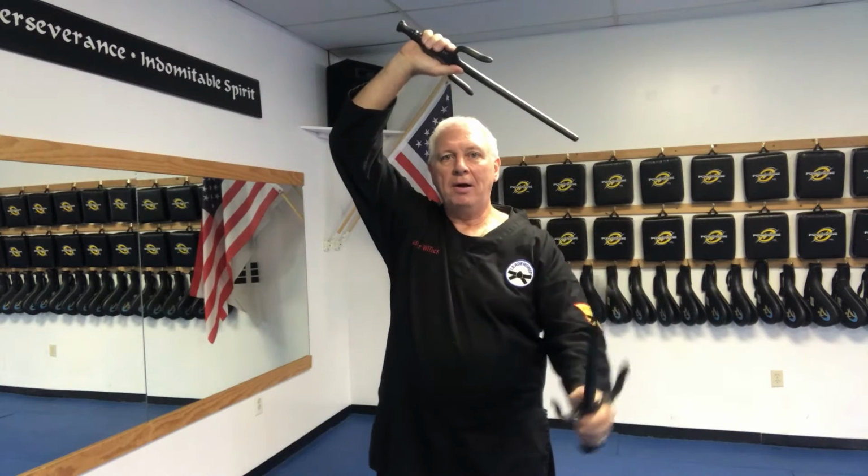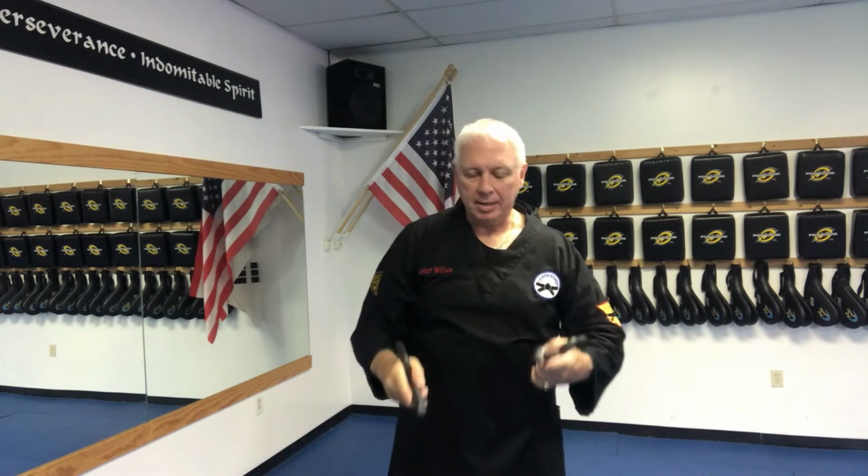All right, practice that a few times, and then we'll move on to this second variation. This is square technique drill number 2. It's the halves portion of this drill. So what we're going to do is start off with the right hand again. We're going to flip it out, bring it over the head. At the same time we bring it here, we're going to come out with the left hand. On the downward strike, you're going to flip it back in, and then flip the right hand back in. So it's just a quick out and in with the left hand as you perform the around the head and downward strike.